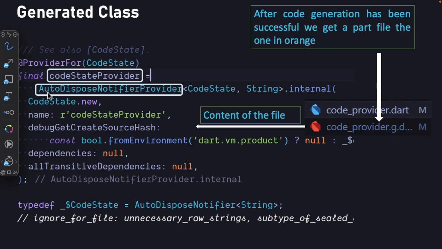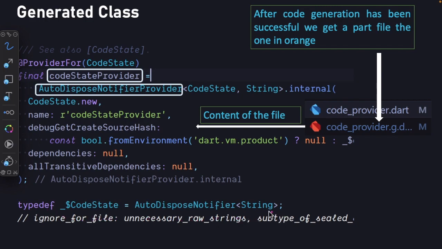Down here, we have the type of the provider that was generated. The type is AutoDisposeNotifierProvider. This is the type of provider that Riverpod has generated for us. All these lines of code are not that important. Coming down here, we have the type definition.